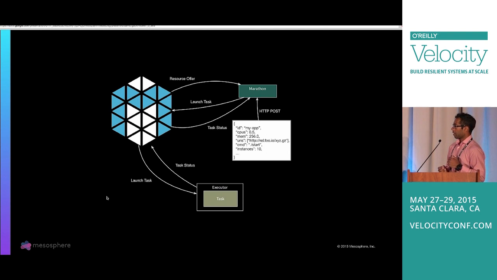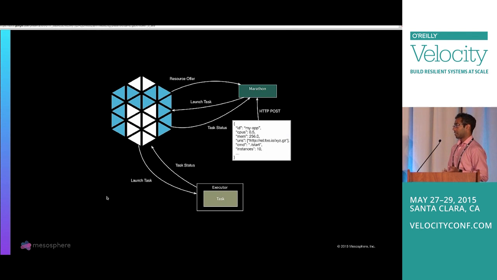The scheduler, in this case Marathon, will take one of these offers that says, okay, I have an application I want to run now, and then it accepts the resource offer by sending a launch task message. Along with the launch task message, it sends a task info, which describes the application it wants to run. So this is how many resources it wants, or how many instances it wants to launch, the URI, that sort of thing. Mesos takes that task info and figures out which worker node to send it to, and sends a launch task message to that node.